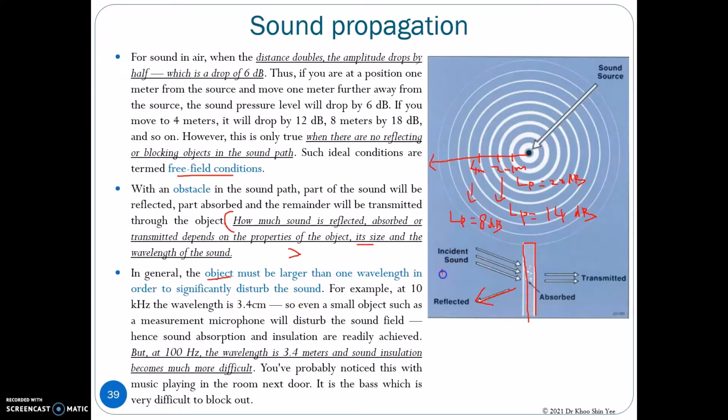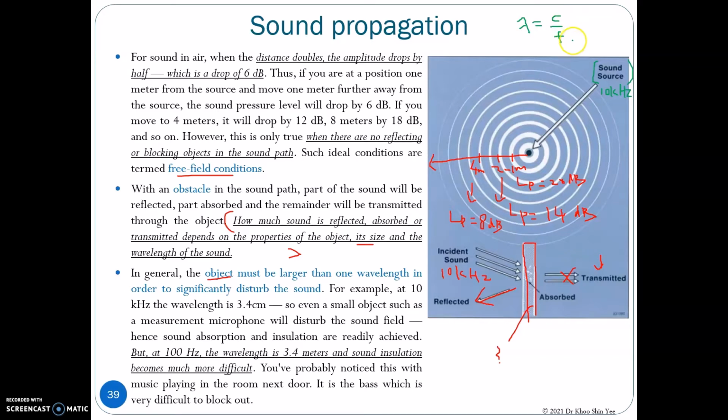For example, assume that we have 10 kHz of the incident sound. What size of the object should we design in order to disturb the sound and reduce the transmission? Let's look at this scenario at the top view here. In this case, your sound source has 10 kHz. The wavelength of the sound, which is equal to lambda, can be computed by using this formula.